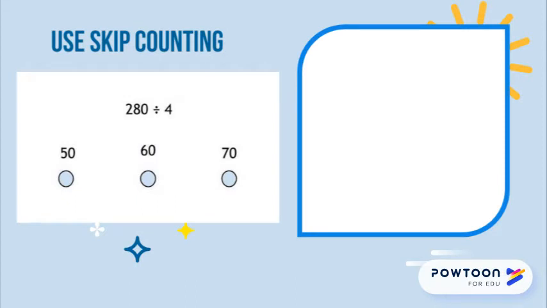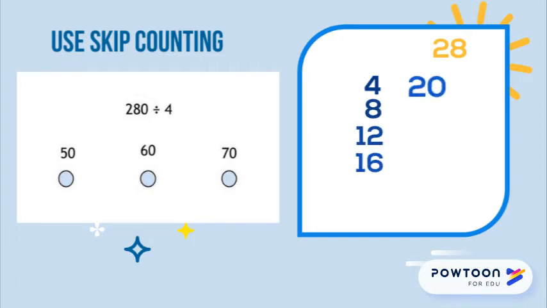280 divided by 4. I'm going to use my multiplication skills of counting by 4s to find the answer. But I am not going to count all the way up to 280. That'll take too long. Instead, I'm going to count up to 28 and hide the 0 until later. As I skip count to 28, I'm going to keep track on my fingers of how many times I have to count. Why don't you keep track with me? All right, here we go. 4, 8, 12, 16, 20, 24, 28. How many did you get? I counted 7 times. Is that what you got too?